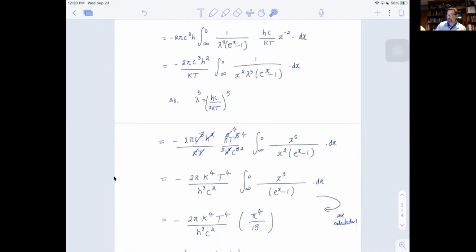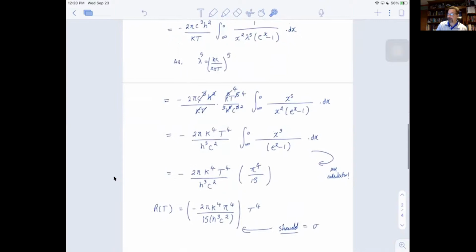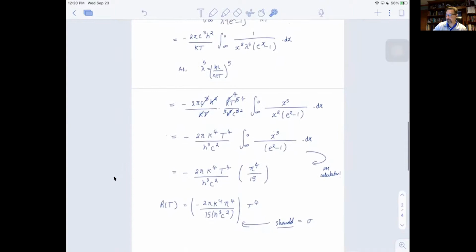Yeah, and obviously he said just a little bit of constants. It's really easy to make a mistake right there where he starts canceling things, and keeping track of it did a good job. And so the key, though, is you got T to the fourth, right? Which is what the Stefan-Boltzmann law predicts.